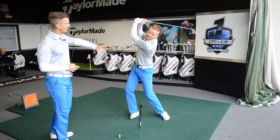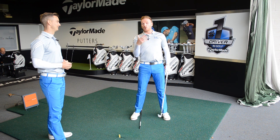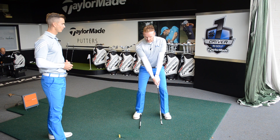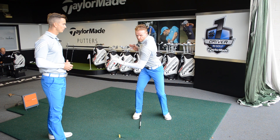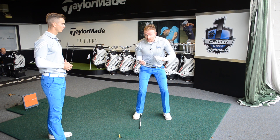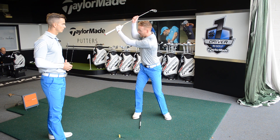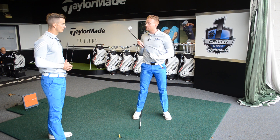If you do struggle with any lower back pain as well, that's important — make sure you change your swing because it's going to get rid of that pain. We'd be after a golf swing that is a lot more rotary from the upper body earlier. If you can turn your upper body earlier, hopefully you'll have more stability down below, and as Andy said, you'll probably end up in a shorter position.